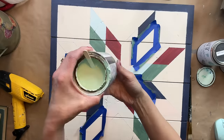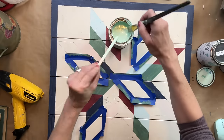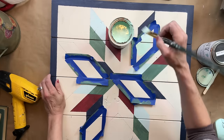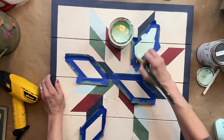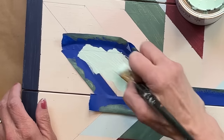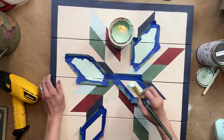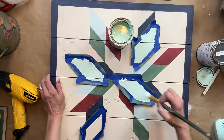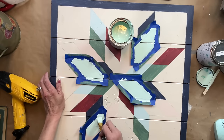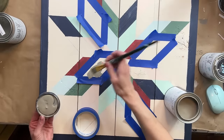Vintage mint is the next cottage color I chose — it was another original — and the reason I chose this color is because it's the perfect color contrast against juniper. I love that I'm able to incorporate some of the original cottage colors and some of the new cottage colors all on one project. This barn quilt requires eight different colors and I wanted to incorporate all the new cottage colors, but unfortunately there wasn't enough color contrast, so I chose four originals and four new ones.